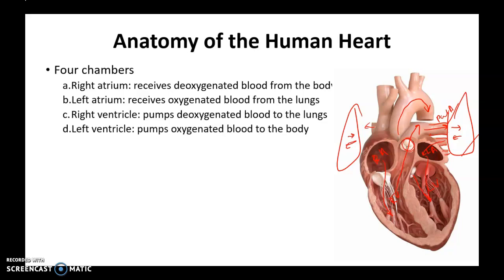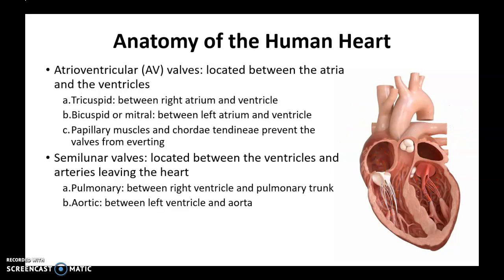Again, the 2 YouTube videos that I posted, those are my anatomy review videos. You might find those really helpful. Okay, talking about the valves. There are 4 major valves that students must know. The valve between the right atrium and the right ventricle right here is called the tricuspid valve. This is your tricuspid valve.